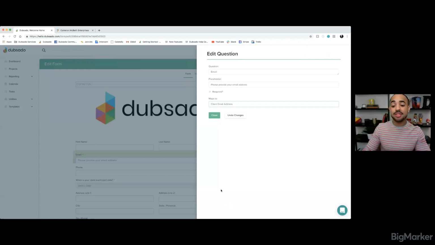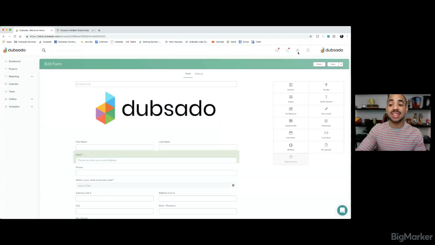But anything that you have that's not in the basic ones that come in, you have custom map fields that you can create that will allow you to have their answer mapped to other things in the system, ones that are more custom for you. And where you can create those is in the settings menu.